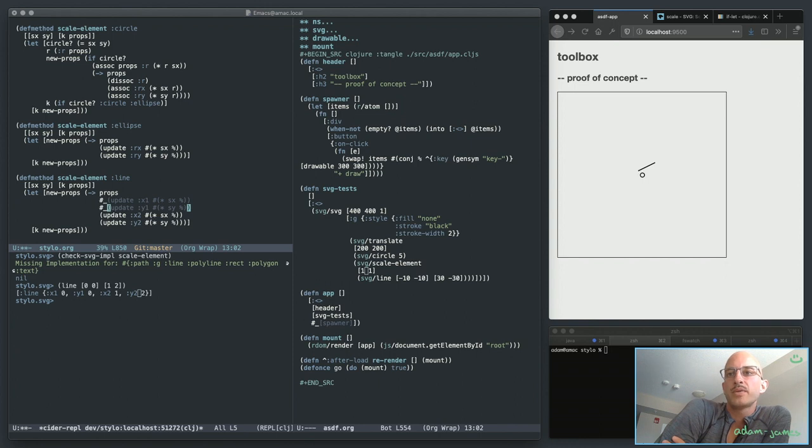I need to find the bounding box center point, and then I need to scale the length of the line. What's the smart way to do this? I could use the translate function to calculate its translation, I suppose.